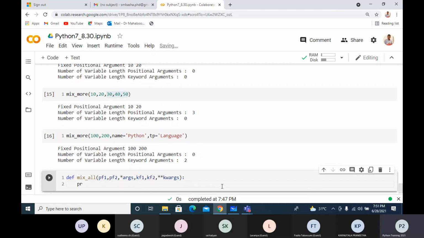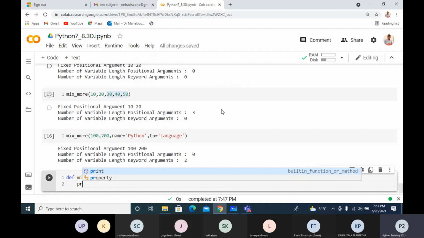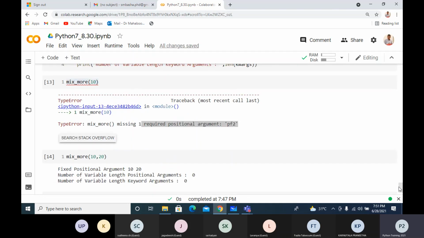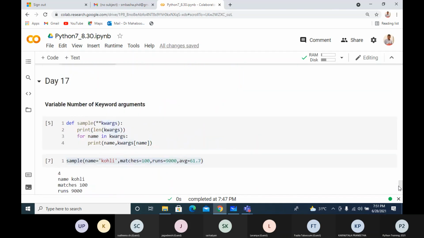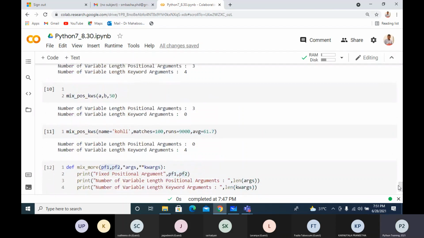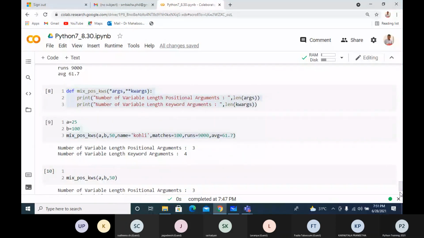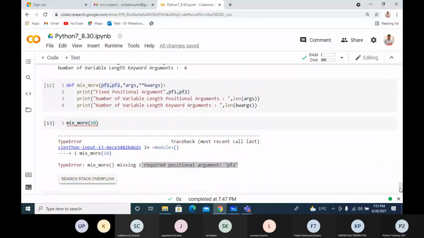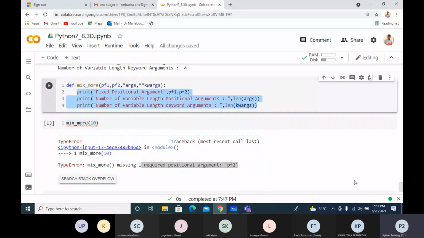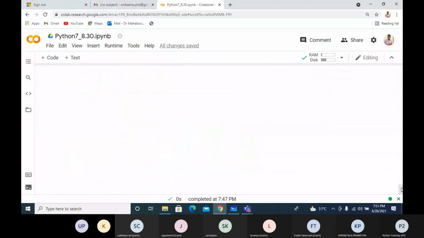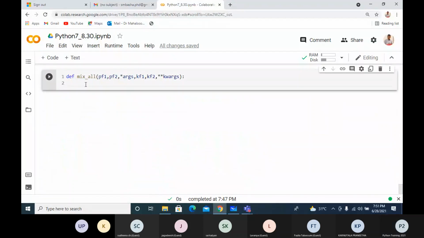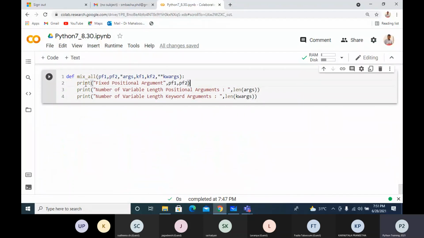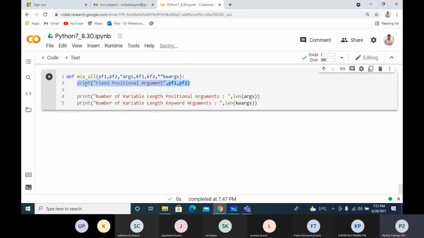So I'll take these statements here, whatever is present. I'll copy from here. Then I can take the fixed keyword arguments.